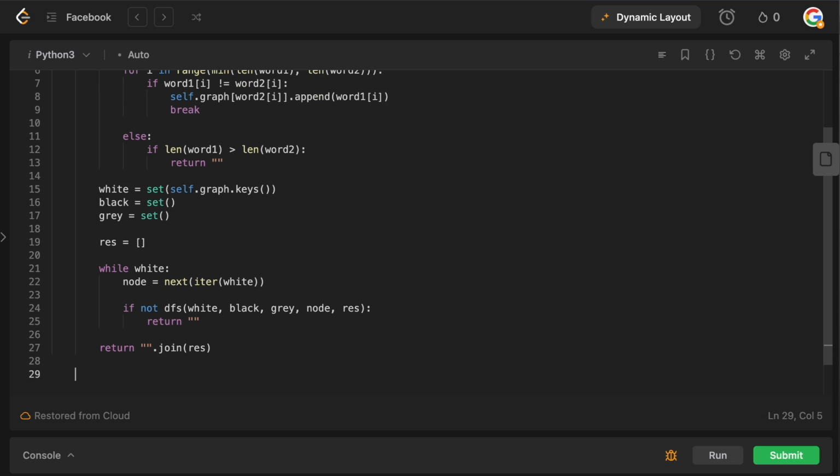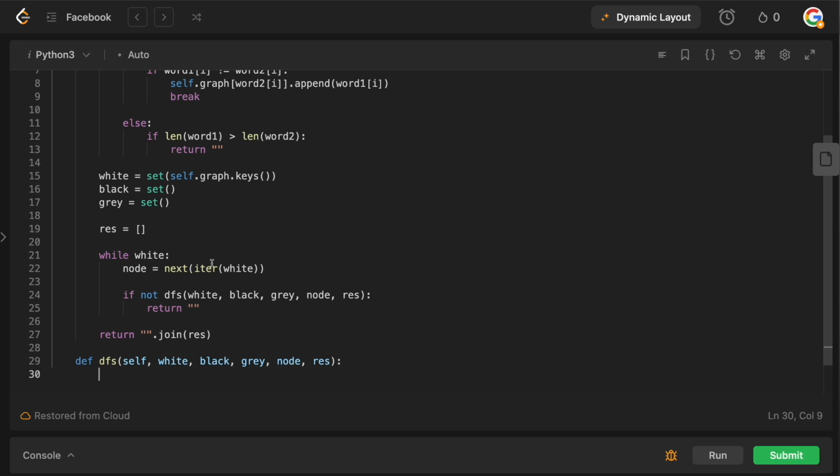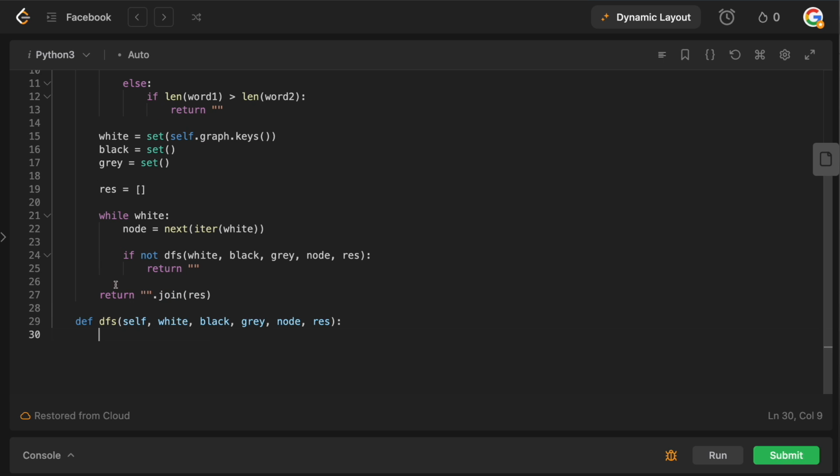Now we just need to define the DFS function. So we're going to say def DFS, and this is going to take self, white, black, gray, node, and res, right? Okay, so the first thing that we want to do is move our current node from the white set into the gray set to indicate that we are visiting it. So let's quickly define a move node function.